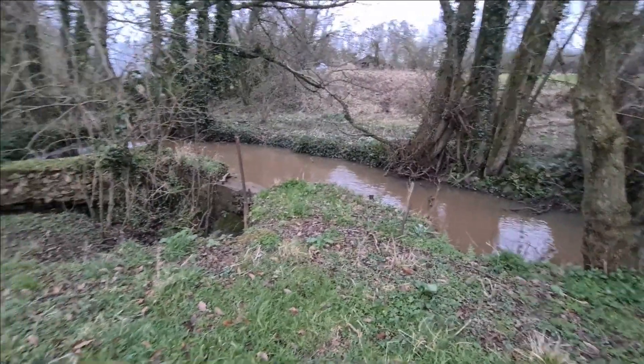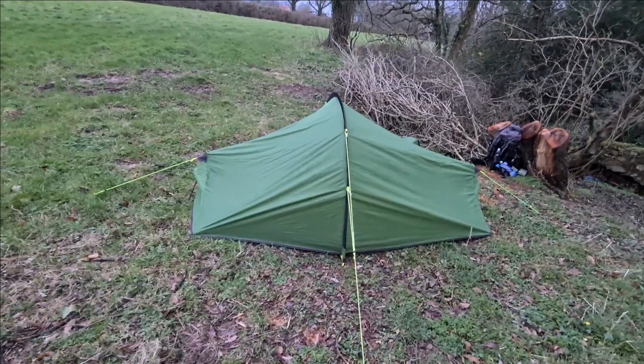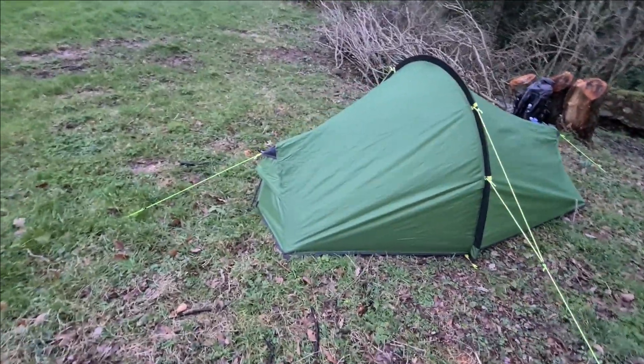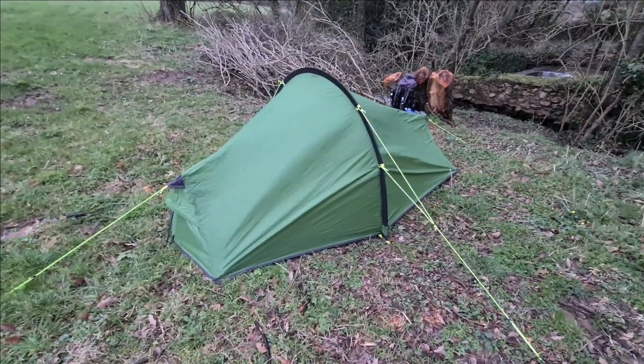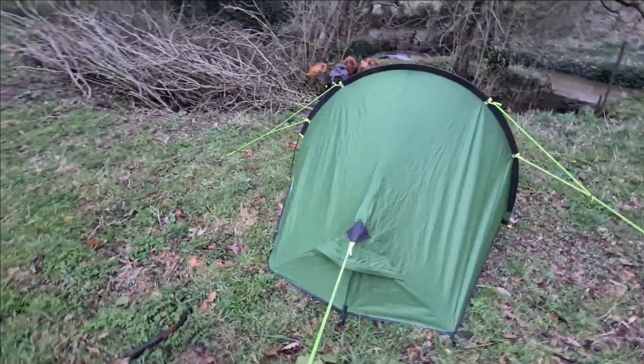I probably won't film the pitch — it's really, really windy, so it's going to be a good test tonight. It's forecast 45 kilometer an hour winds with constant maintenance. Here's the tent up on its first ever pitch, so forgive me if it's not perfect. We need to tighten it a little bit, but as you can see it's very similar in design to the Vango Nevis, Cairngorm, or the Helium UL2.